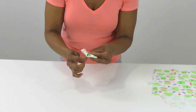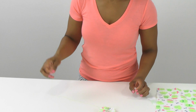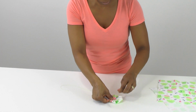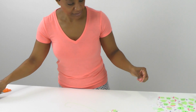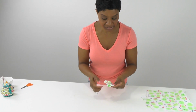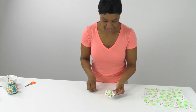Okay, I'm going to come back up. And I have this thread there. Now what I'm going to do is cut away these loose threads. Any loose threads you have, not your main thread, go ahead and cut those away. And then if you're inserting a button, you don't have to. You can leave your yo-yo just like this if you like, but I think it adds a little bit more cuteness when you add a button.